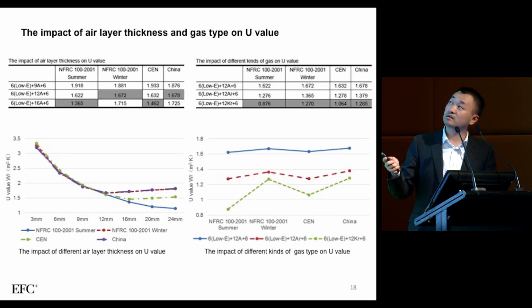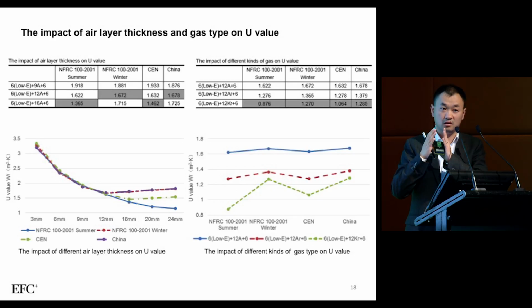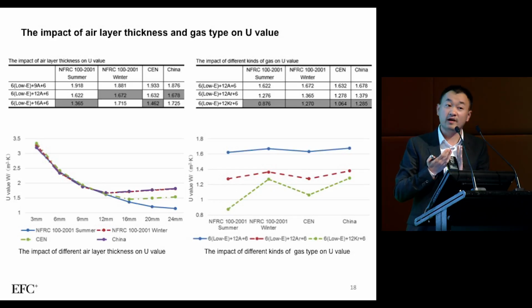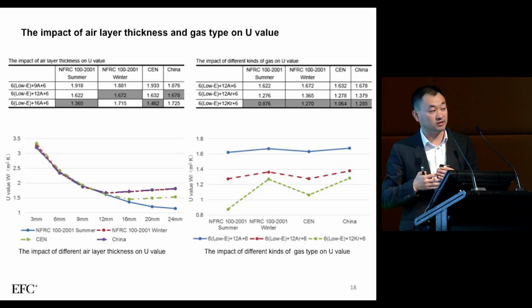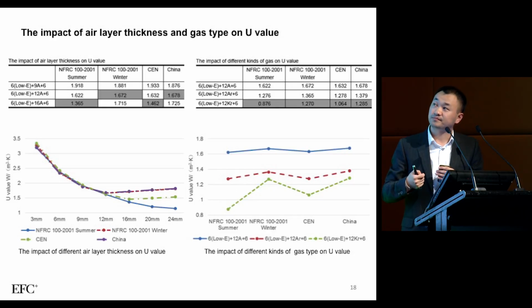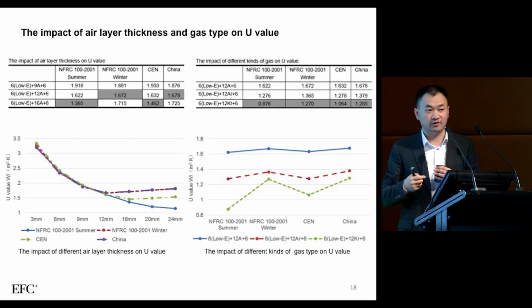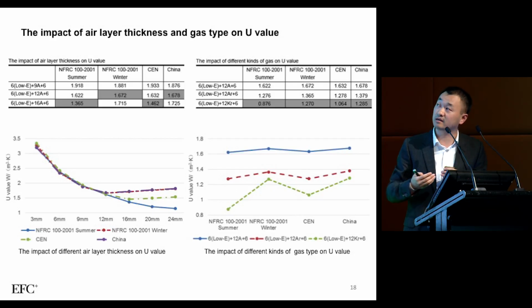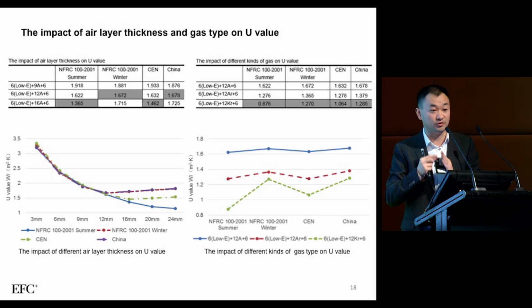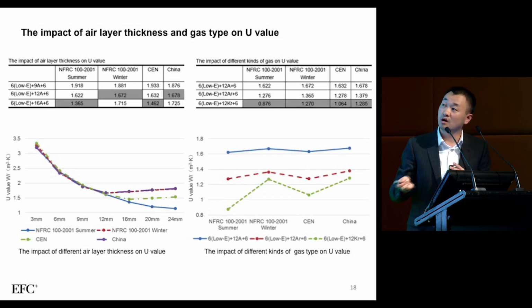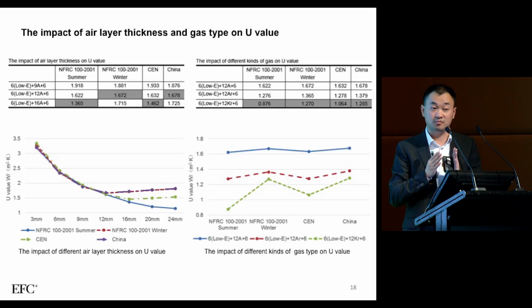Like here, we can say a normal DGU has glass at the outside of the building, and then an air interlayer, and then a glass inside. So it's like some kind of sandwich panel. The U value of glass is a little bit complicated because it's not like a very solid material, like a brick or something else. We can calculate the U value directly. But for the glass, we have to test the U value. It's not calculated. So when we test the U value, the thickness of the air layer makes a difference.